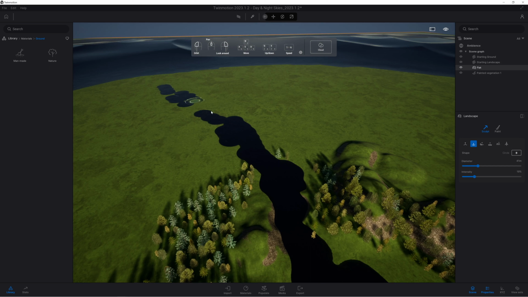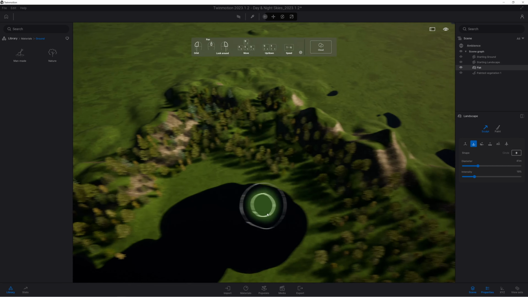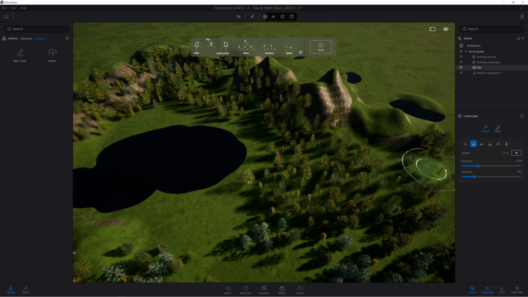So I'm just going to create almost like a river out to the sea here, just through that whole landscape. And you can see I'm smoothing off these edges a little bit here. I could do this a bit more carefully if I wanted, but bearing in mind this is all going to be fairly in the distance to my scene, I don't think it's going to matter too much. So we can always come back to it a bit later.